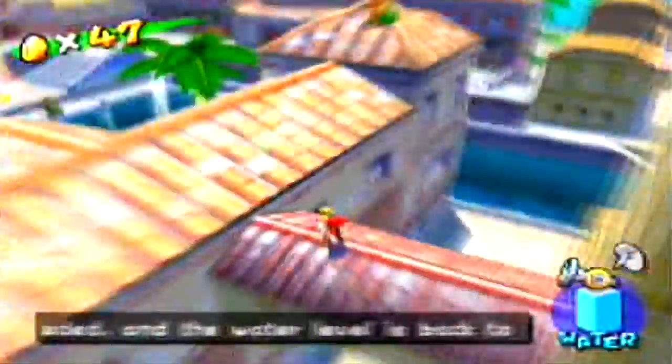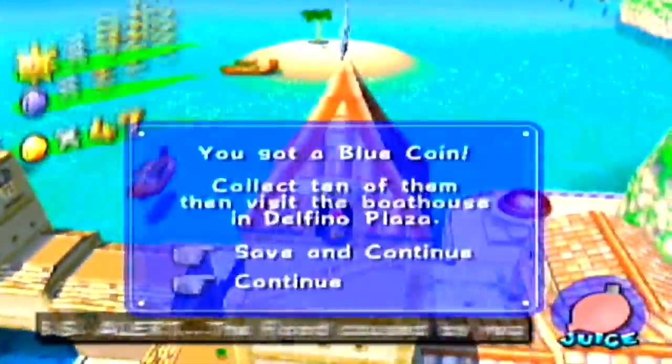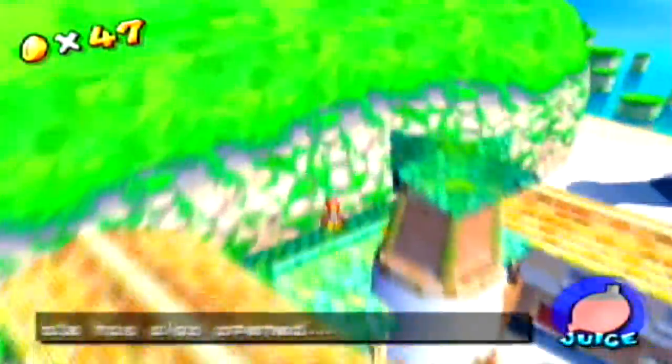There's a couple of these blue coins that are gotten with Yoshi. There are these juice-looking things that you have to spray with Yoshi's juice in order to get those blue coins. So that is all the blue coins here in the main hub.